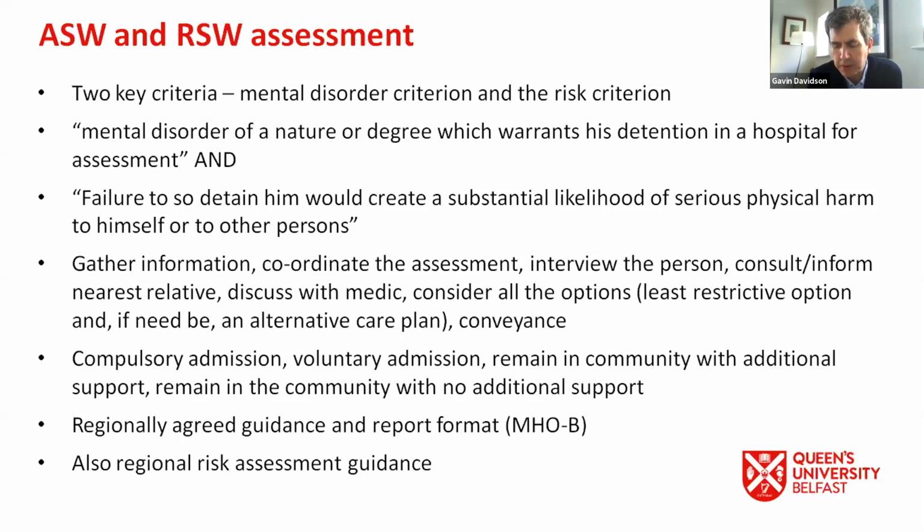It may also be that the person doesn't fulfill the criteria for admission under the 86 Order, and that they have the capacity to refuse other forms of intervention. So sometimes the outcome is that the person remains in the community with no additional support in place. If that's the case, do think of what other things might be useful to try and manage the identified risk. That might be just making sure that everybody involved has additional information about who to contact, or it might be asking the relevant team to get back in touch to offer support again.